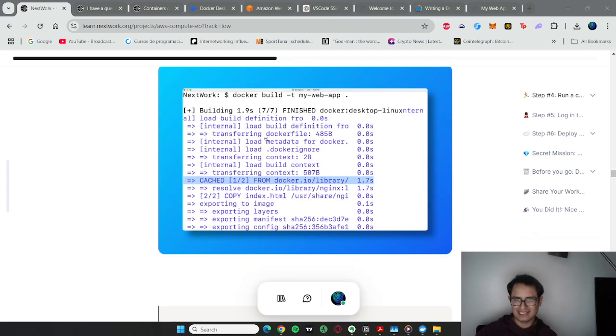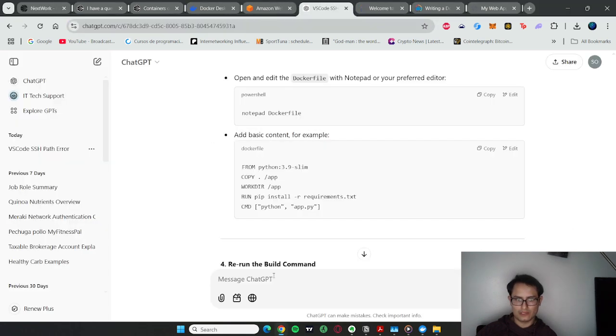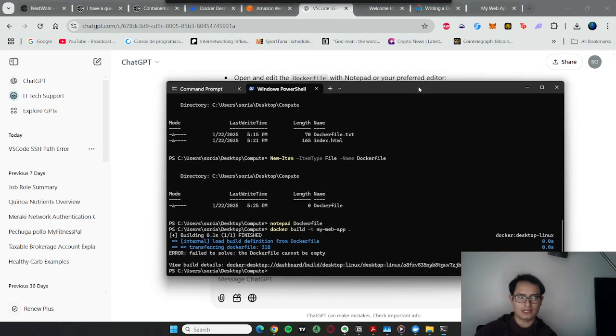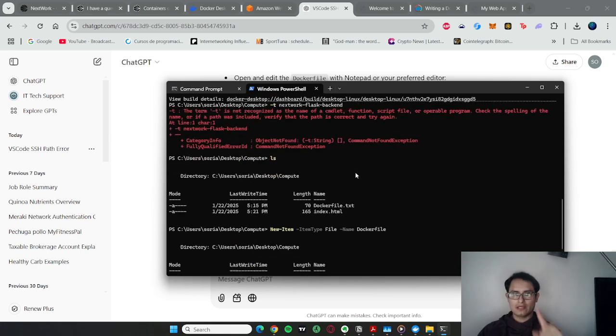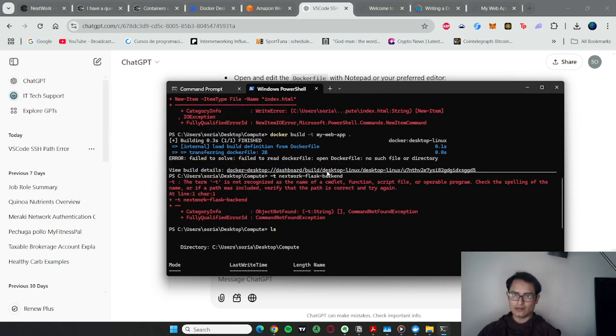So we're not getting this, right? It's just giving us that error that says that it cannot be empty. So let's go back here and copy this new error that we're getting, right? Because again, this is how we're thinking about the problem. So first, the issue was that it was just creating a text file when we did Notepad Dockerfile, and we noticed that here it was telling us that there is no such file, right?